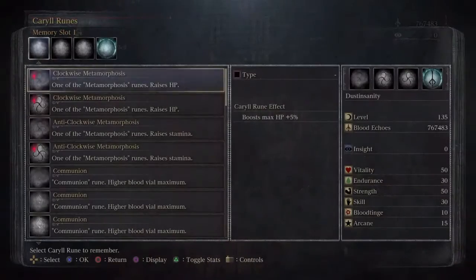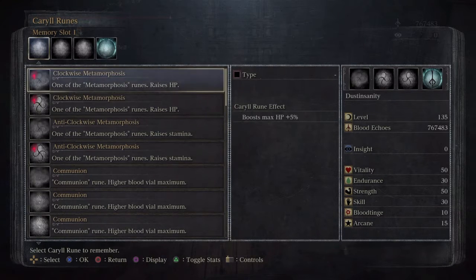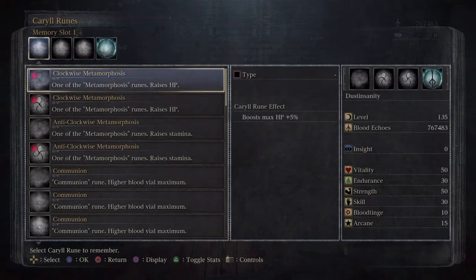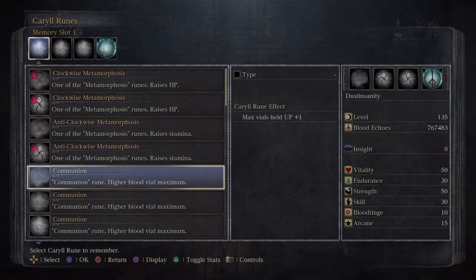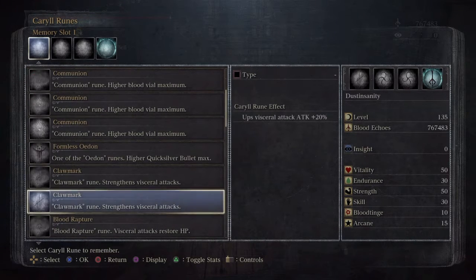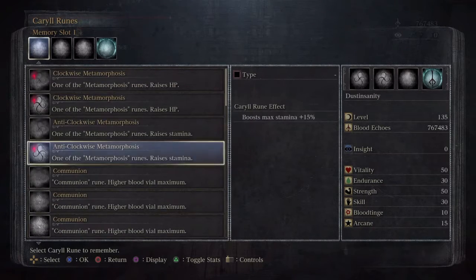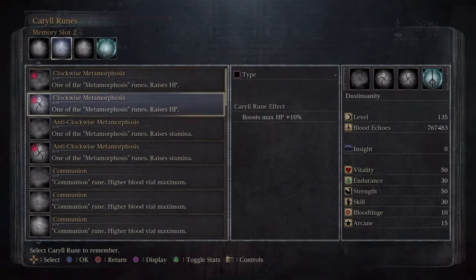Now for my runes. Clockwise, so like my health, you know, when you invade people, it's what I mostly do, I invade people. So, you know, I gotta have that health. And the stamina's kind of important, too. I don't do parry attacks that much, so keep it on all natural.